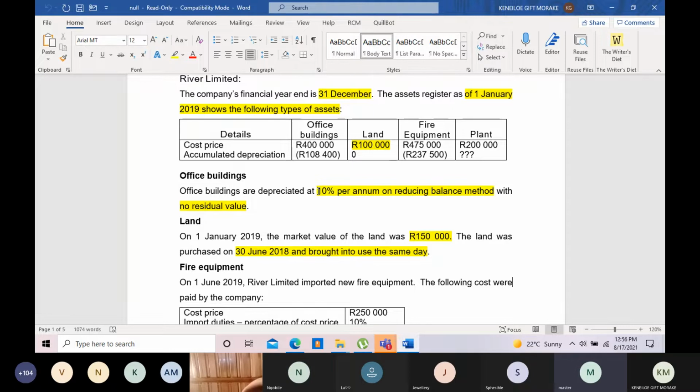Let me repeat, for you to calculate the depreciation, if the method is reducing balance, you have to take the cost price of that particular asset, you subtract the accumulated depreciation before applying the 10% of the depreciation, as you can see it there. So I hope this one is simple and straightforward. So tomorrow, if they give you something like this, you must just collect those marks. Okay. So now, what we have to do, we have to take the cost, which is 400,000, minus 108.